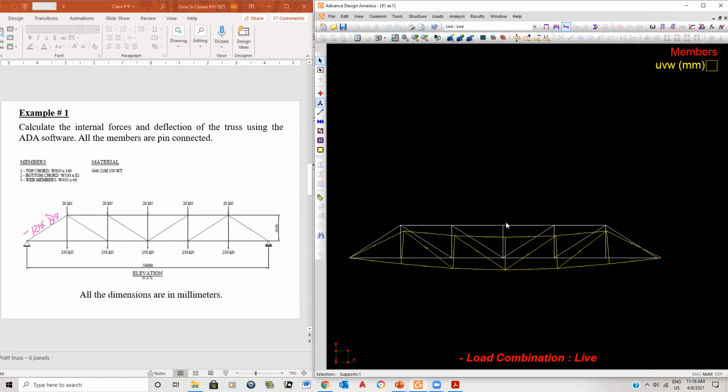And that's what's nice about ADA. You can get all kinds of information to help you decide what size of expansion joint do I need here, and is this thing going to be sagging excessively under my loads? Do I need to make the member stiffer, and so on and so on? It's a great tool, guys, to tweak and optimize your design. So I hope you all got that, because now we're going to move on to another example.